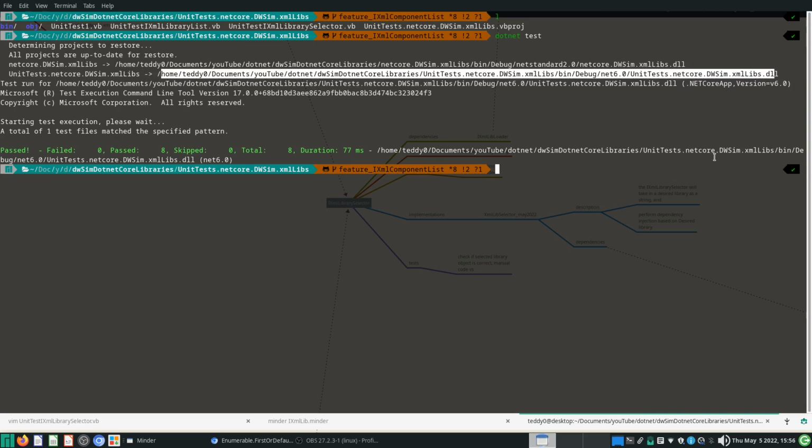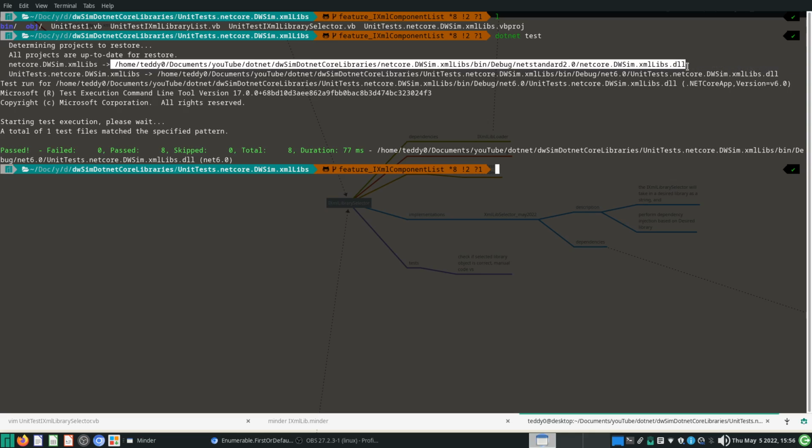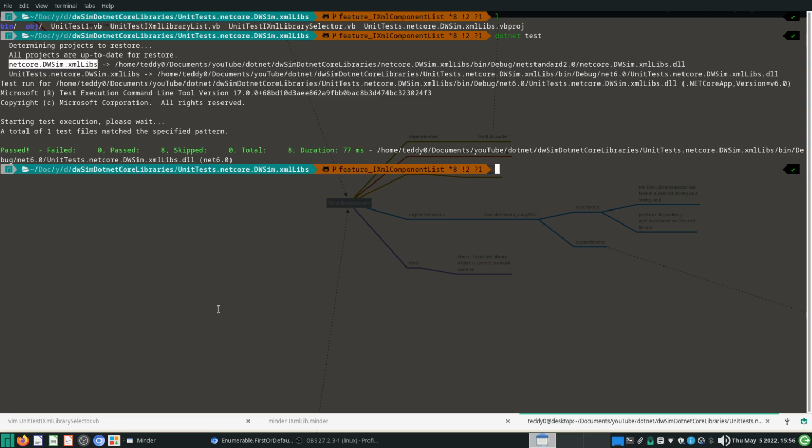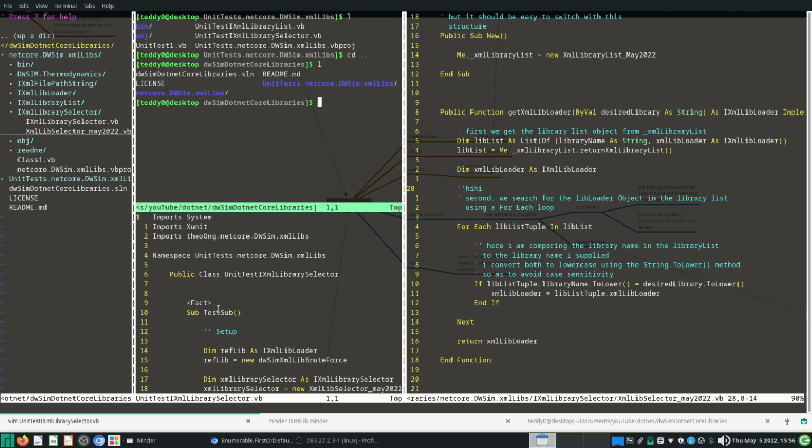And of course this .NET test will also check whether the netcore dwSimXML library, this library DLL, is built. If it's already compiled, it's not going to compile this library again. And if this library is not compiled again, obviously you won't have the same error down there. So the best way to repeat and to see whether the compile error or the compile warning is there is to do .NET build over here.